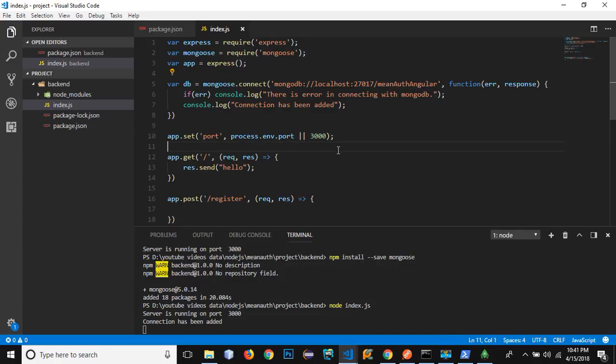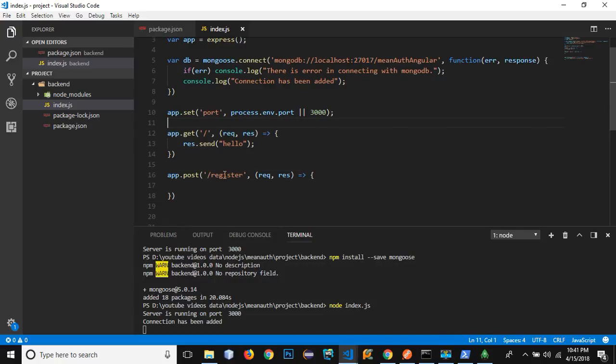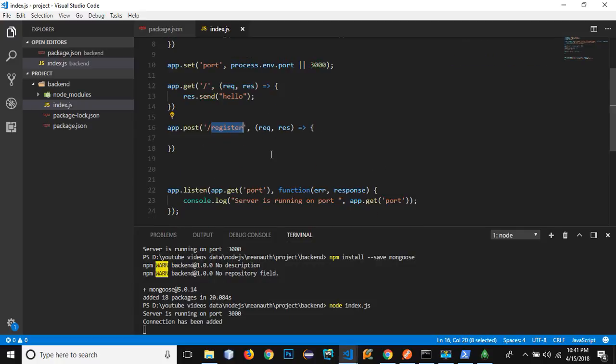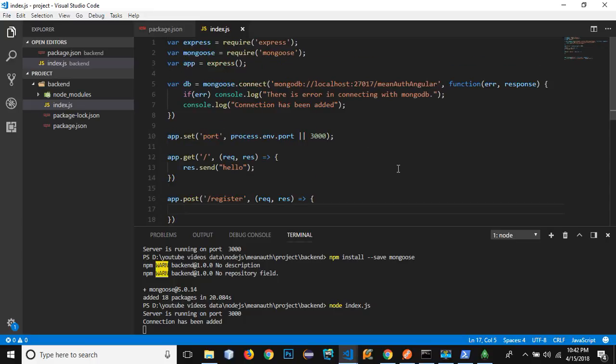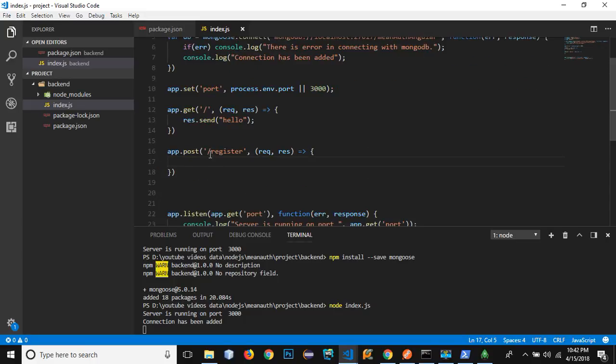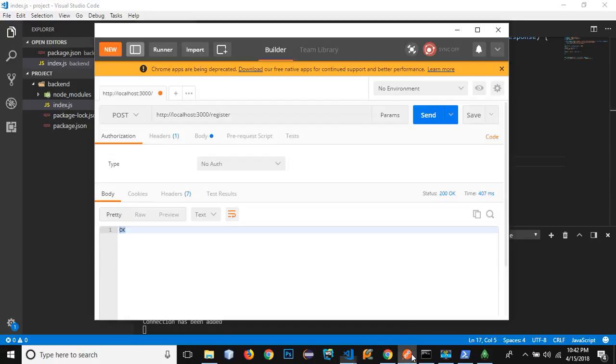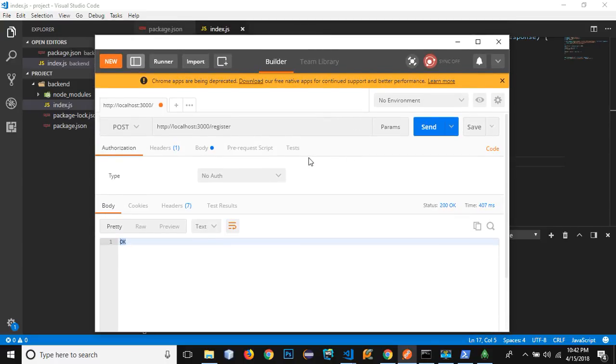Okay, so right now we have added this register. Now let's try to call this register route and add our user. Right now I don't have a front end, I don't have a registration form. For checking out my endpoint for the register, I'll be using this Postman. You might be using this tool in other technologies, in PHP, .NET, Ruby, Python, and this particular tool is used for checking out the APIs.